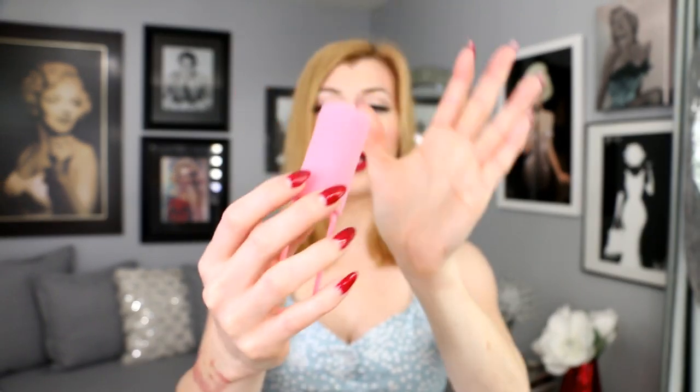So today, the tools that I'm going to be using to create my wet set are these really cute pink sponge rollers, and I will be talking a little bit about these and the sizes that I use and why. But I really wanted to express to you that getting the correct setting lotion is very vital in how your hair is going to set and how it's going to come out. So if there's anything that you take away from this particular video, find a setting lotion that works for your hair.